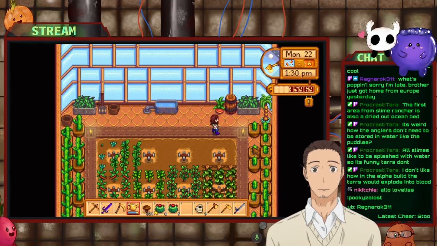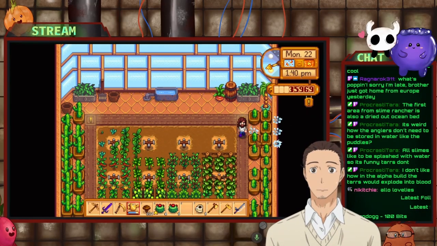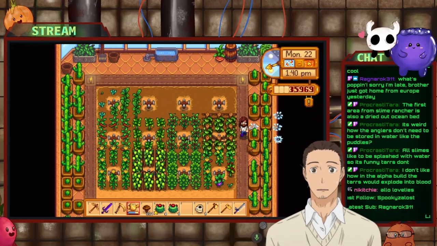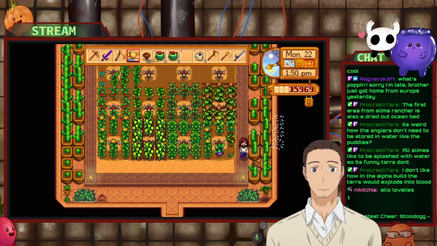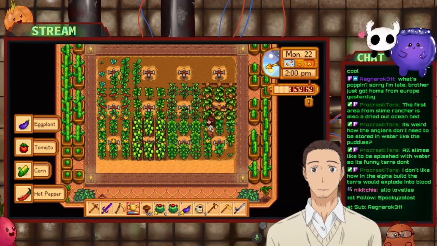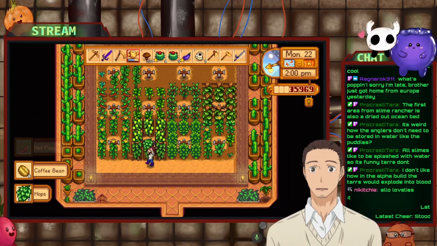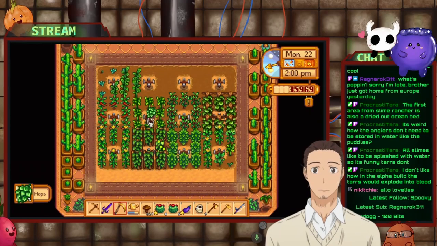Put stuff over here. Hey, hello, Nikki. Hope you're having a good day. We're just chilling out. Oh no, I missed one of the coffee beans. Now it's gonna be out of sync. I hate that. I don't want it to be out of sync.